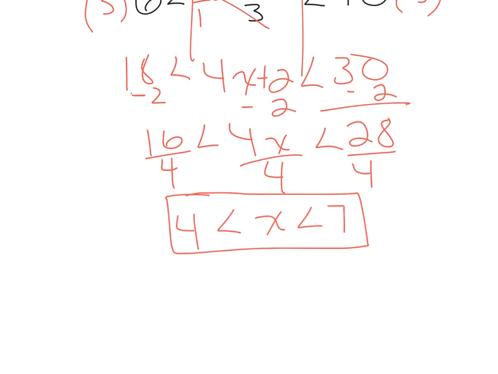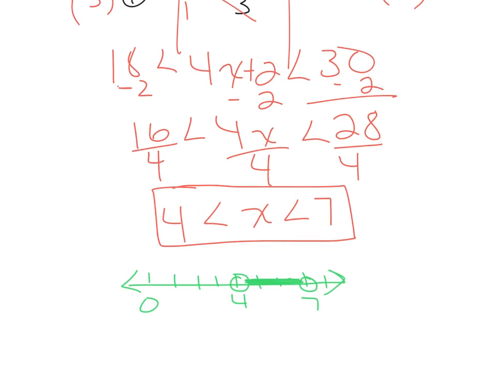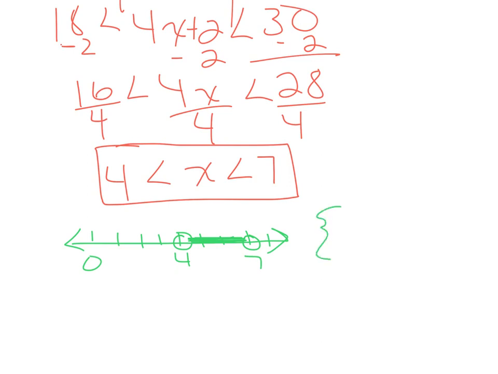This solution already has less than symbols. You can use two graphs or mentally picture the result: x is greater than 4 and less than 7, so the overlap is between 4 and 7. Both endpoints are open because there are no equal bars. In set builder notation: x such that 4 is less than x is less than 7. In interval notation: open parenthesis 4 comma 7 close parenthesis — both open. That's it for the AND compound inequalities.